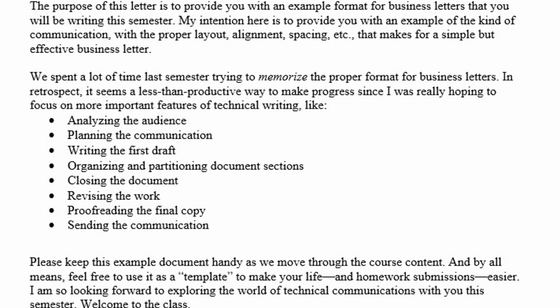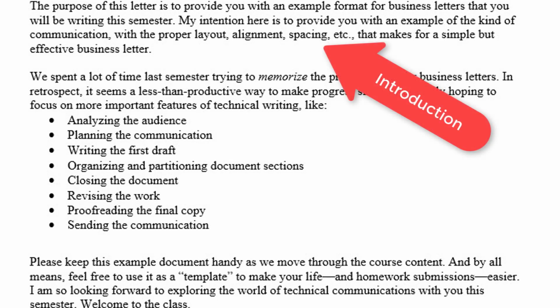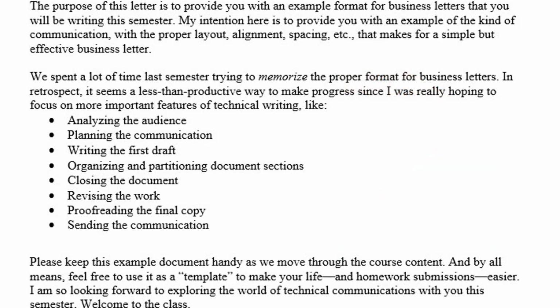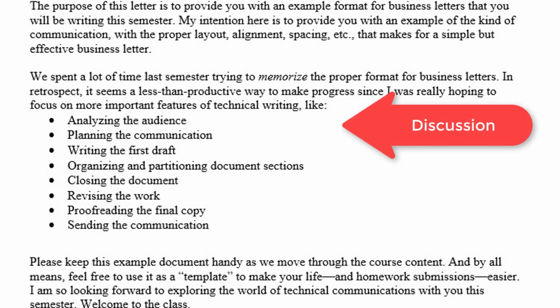Now, the formatting on the paragraphs is pretty straightforward. Just make sure you don't indent, that you do leave an extra line between paragraphs, and that you just know that you will almost always have 3 or more paragraphs. This is because you really need an introduction to your letter, you need a closing to your letter, and those two things are going to surround your discussion.